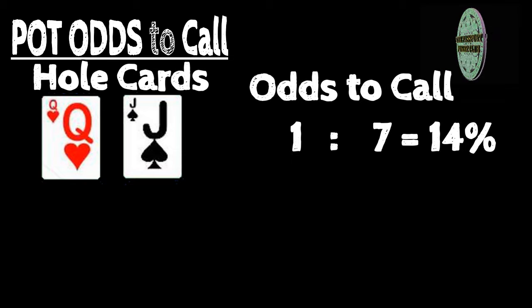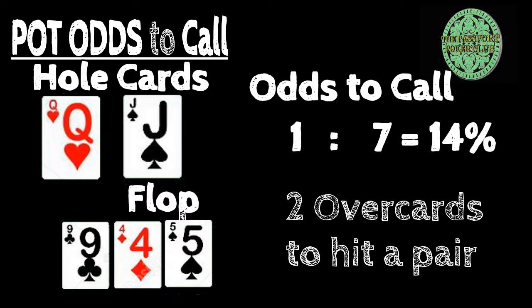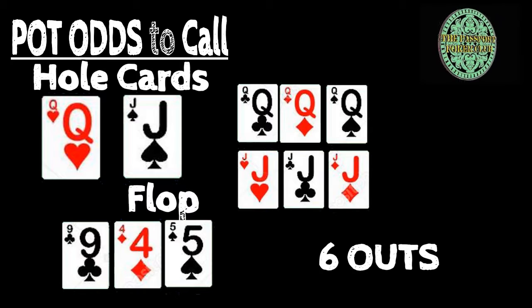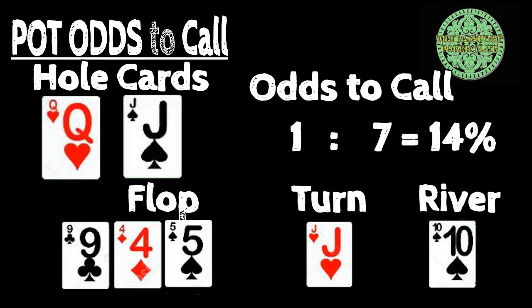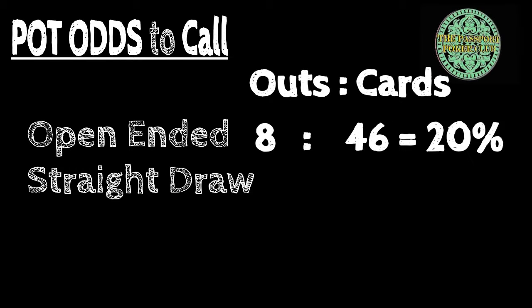1 in 7 odds. 14% chance of having 2 overcards to make 1 pair of these cards. Overcards are cards in your hand that are higher than the 3 dealt on the table. Even if you make a pair with one of your overcards, you still have not reached 2 pair or greater.